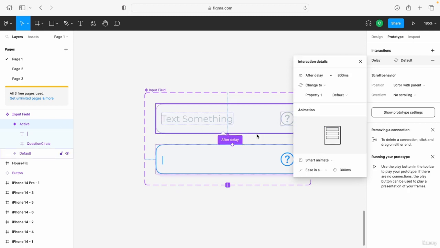Let's choose after delay because there is no option like when the user taps another element or things like this. As it's just a prototype, we won't be creating a typing experience. And let's set the delay to 3 seconds.